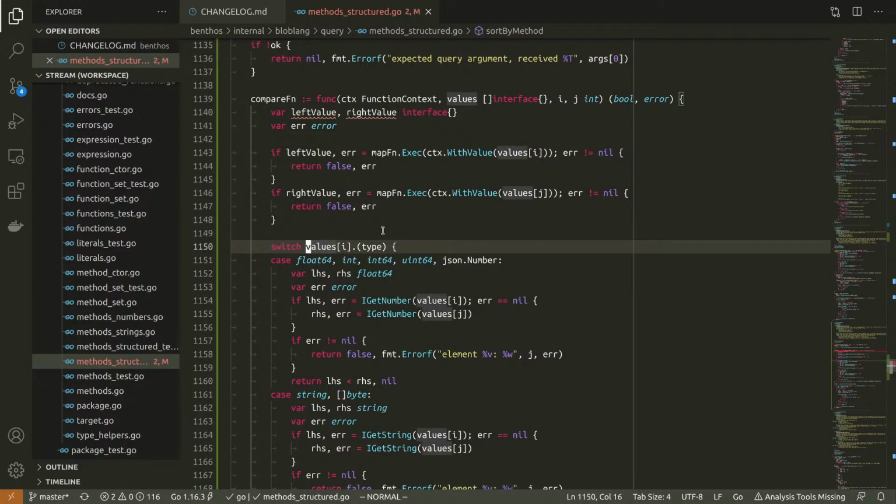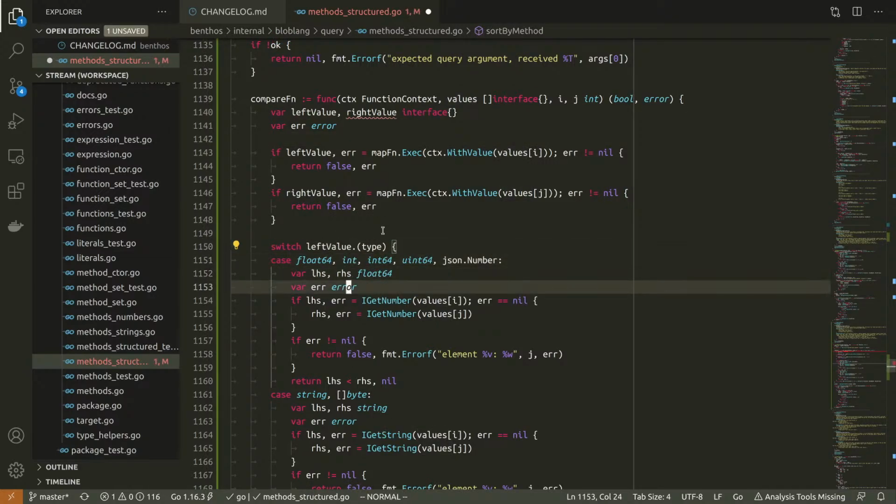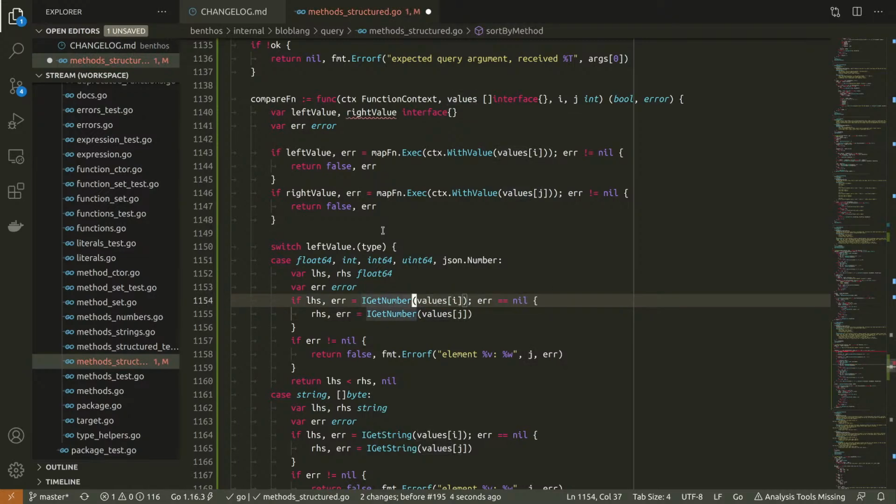And now the rest of this ends up being pretty much the same, except rather than, hang on, I need to pay close attention to what I'm doing here, because I could easily fumble this. This is going to be painful for people to watch.